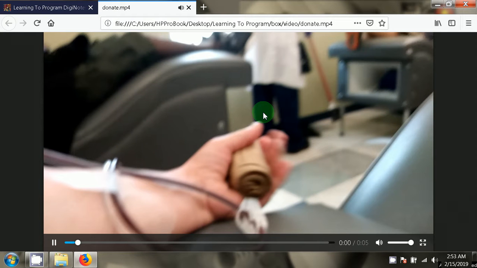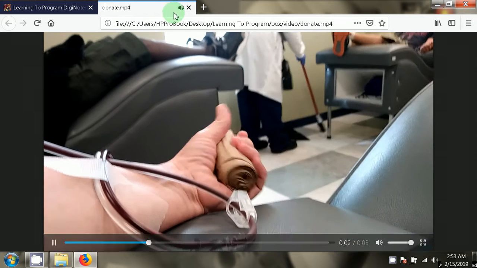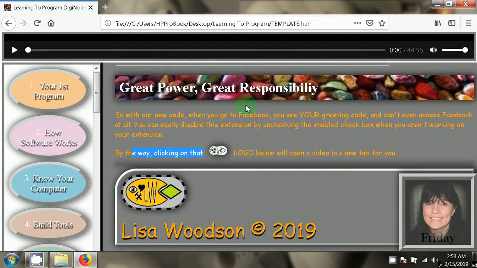Down here we've got a footer with an icon that if I click on it, it will open up an MP4 file, and it's stuck, I don't know why, but there it goes. So if I want to create a little video for each and every one of my chapters, I can attach it to that particular web page's icon here, and by clicking it, it can open up a new video for each chapter. Alright, so that's enough of explaining how this landing page works.